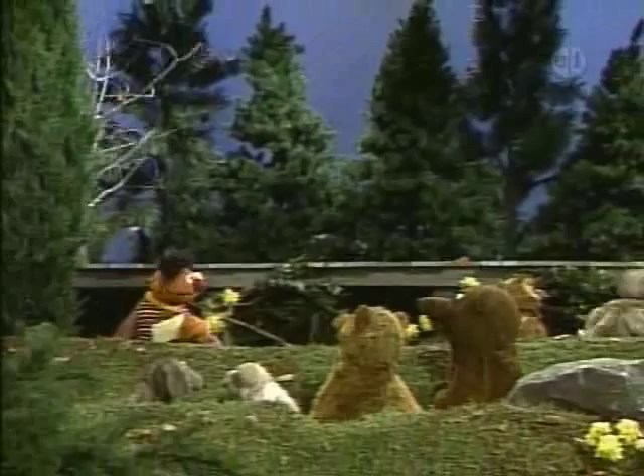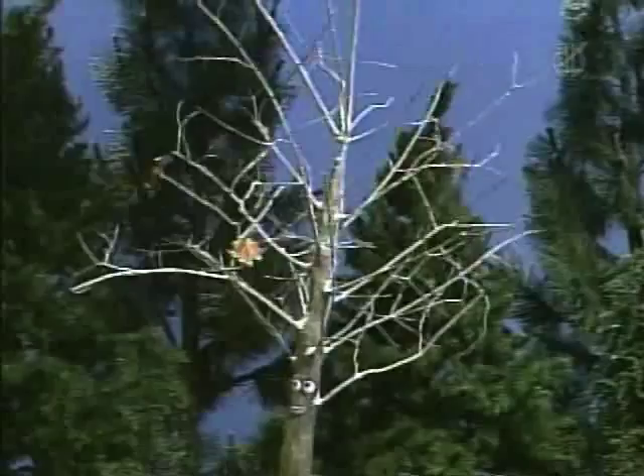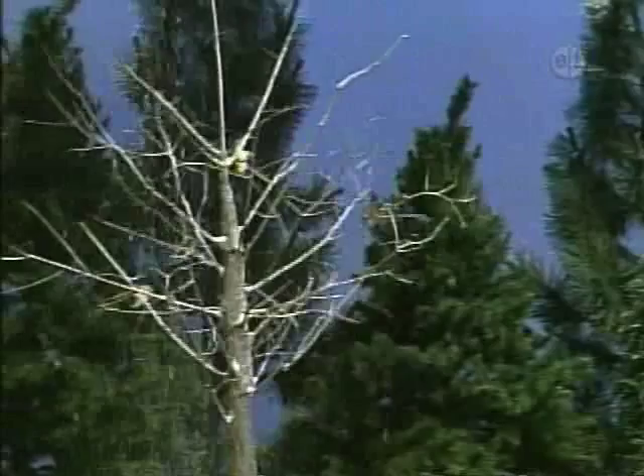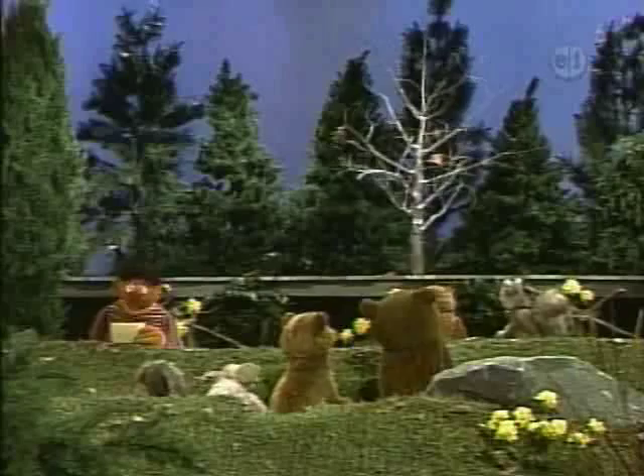So let's start with winter, shall we? Now this tree will look just perfect this winter — showing a lot of bark, wearing no leaves, with just a touch of... snow! Yes, indeed! So trees, this winter, show off your branches because that no-leaf look will be in. Thank you very much, Twiggy.